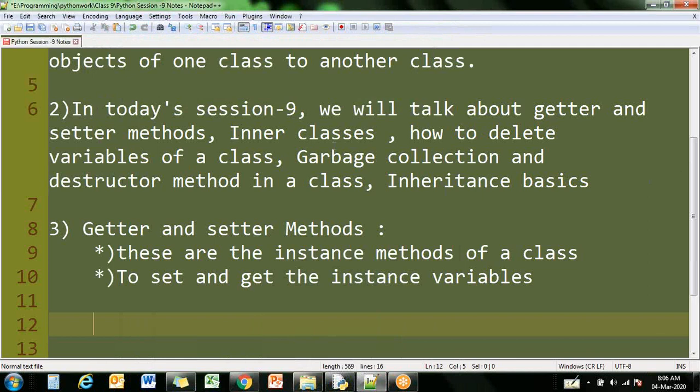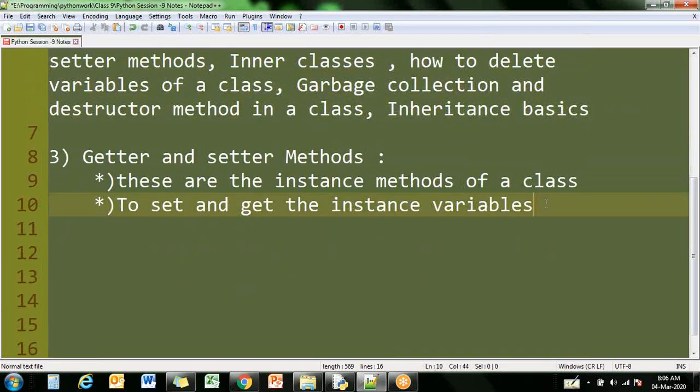Now since we have spoken about the set and get methods, we will see the inner class. What is an inner class? Any doubts in get and set methods?